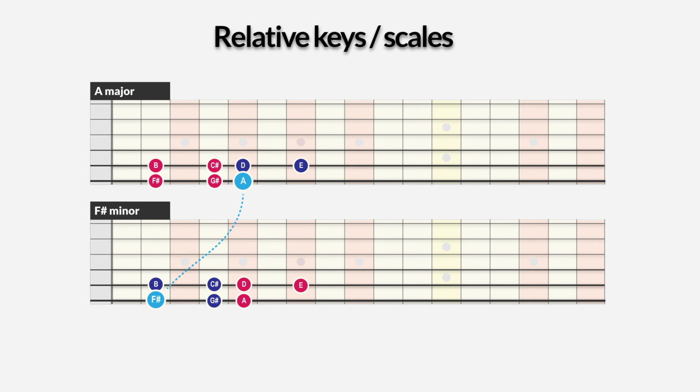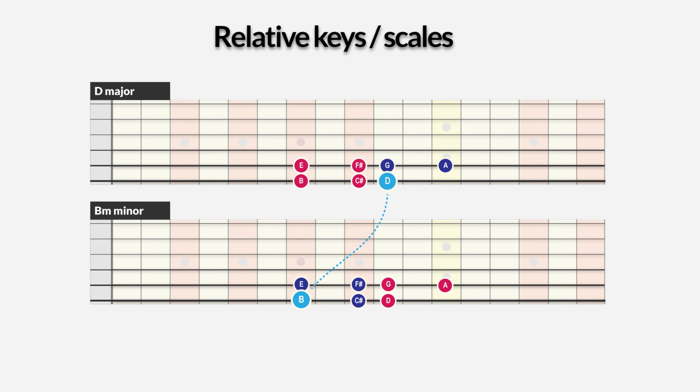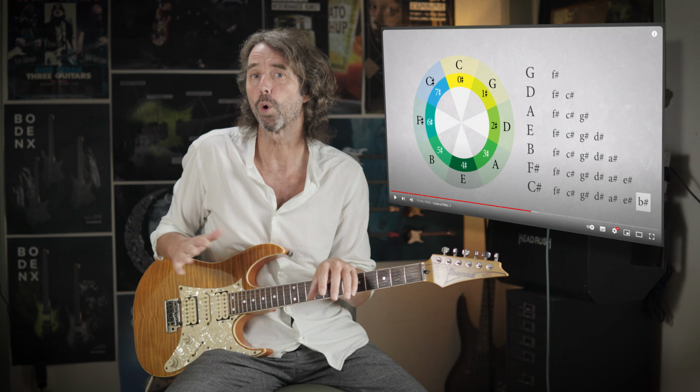So F sharp minor is the relative minor of A major and has the same notes and thus the same shapes and thus the same chords for finding the notes and chords in the key. Now this would make life easier, right? Other relative keys are the G major and E minor key, D major and B minor, E major and C sharp minor, to name just a few. Well, if you want to know more about this, then just watch my video about scales and keys to learn all about the circle of fifths. And this is a very important system regarding keys.